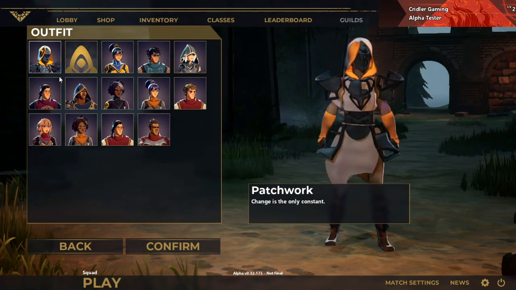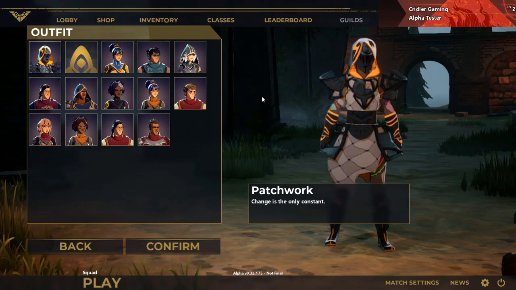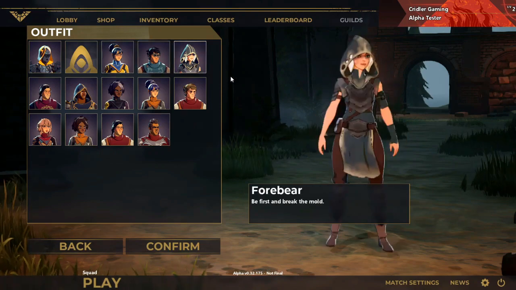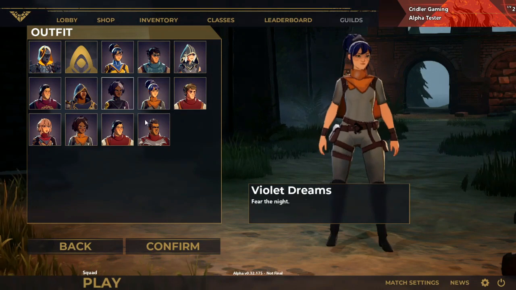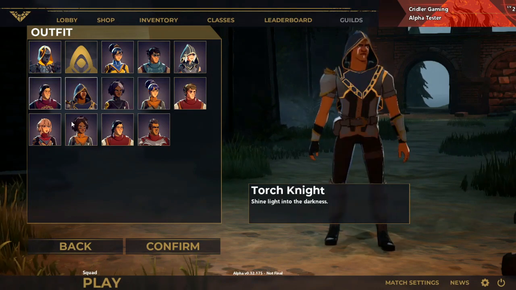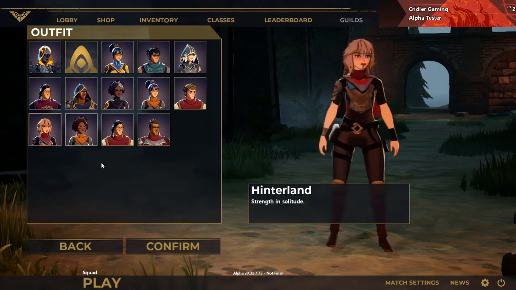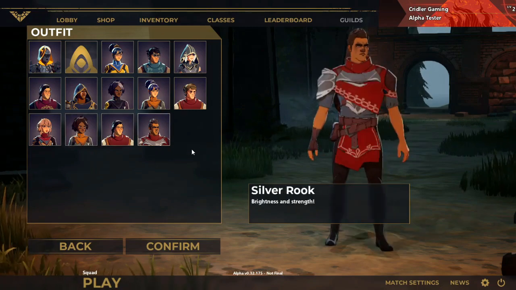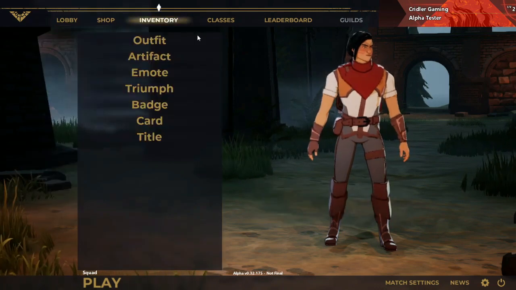Now, whether these will be available when beta starts, you might only start with the default, but say we've got the patchwork skin, bright shade, dust devil, forebear, apprentice, adept, Violet Dreams, I've not used her much, Torch Knight, Sundowner, Hinterland, Initiate, Journeyman, and Silver Rock. Now, I'll pick Journeyman because I am certainly a journeyman.